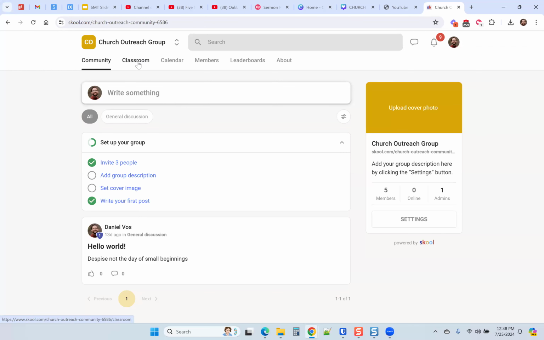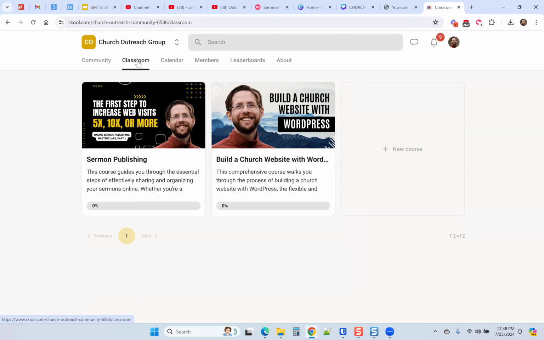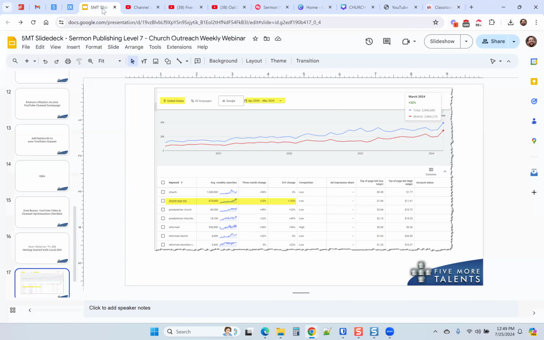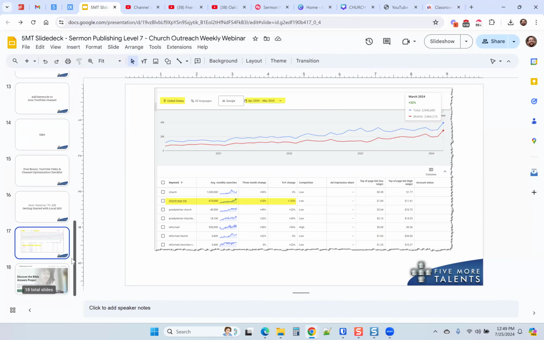It's also going to have a classroom section where over time we're going to have all these different webinars organized into courses.